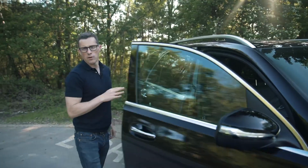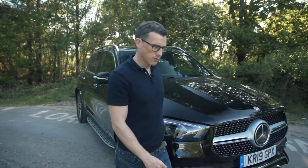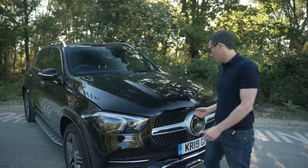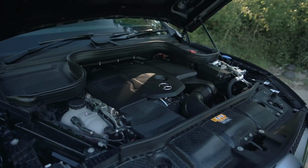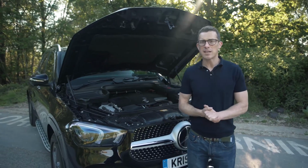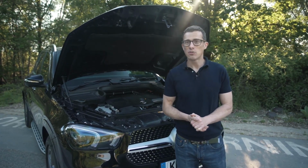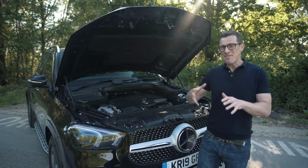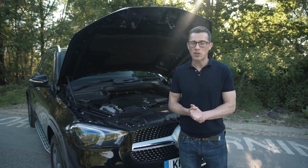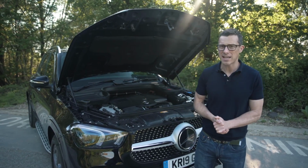The range kicks off with a 300D, which is what this car is, and it has a 2-litre 4-cylinder diesel with 245 horsepower, and it can go from 0 to 60 in just over 7 seconds. Then there's the 350D, which has a 3-litre straight-six diesel engine with 272 horsepower and can do 0 to 60 in under 7 seconds. Then there's the same engine but tuned to 330 horsepower in the 400D, and that can do 0 to 60 in just under 6 seconds.